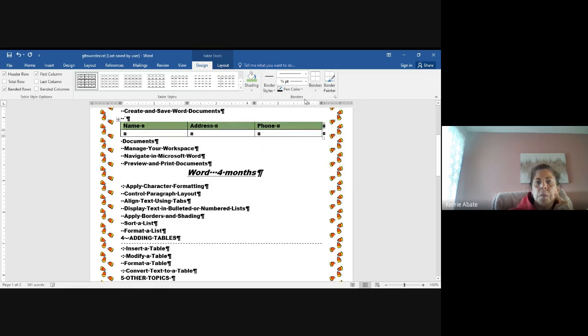Let's just leave the top border how it is. We're going to make it a little bit thicker. Let's make the top border a little bit thicker, just so you can see how you can use this. So you're going to kind of draw the border across the top there. So it's going to be a little bit thicker.